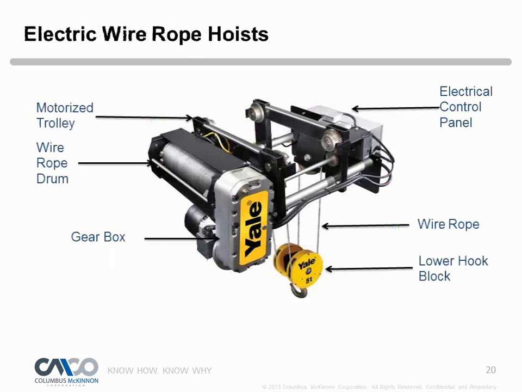Here's a typical wire rope hoist. This is the CM Global hoist. The big difference between the chain and the wire rope hoist is you have a very large frame, and wire rope must be wound on a drum and can't overlap on itself. So therefore, the wire rope hoists tend to get a little bit larger.